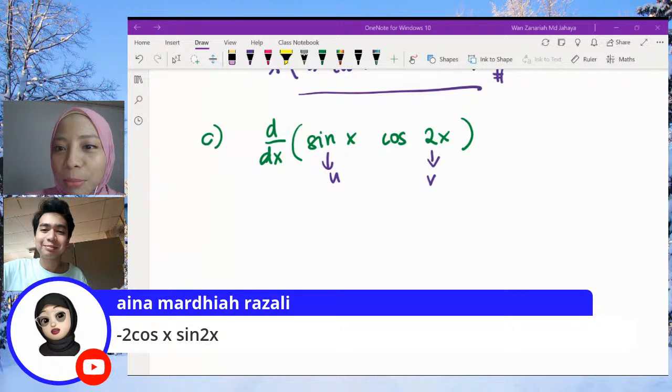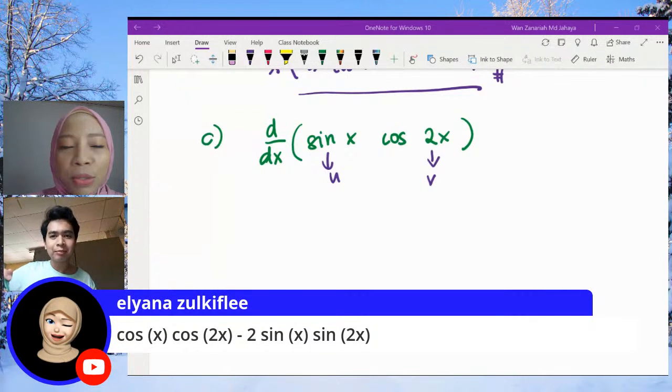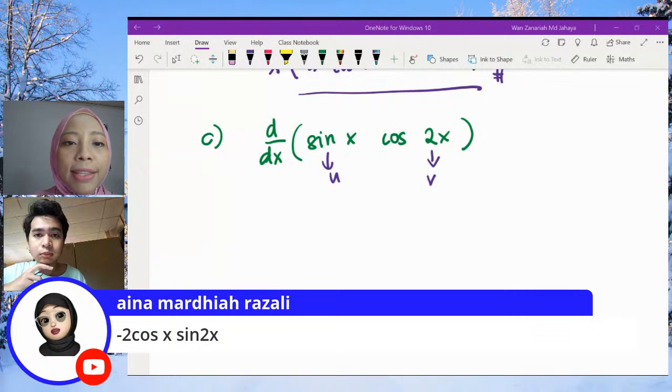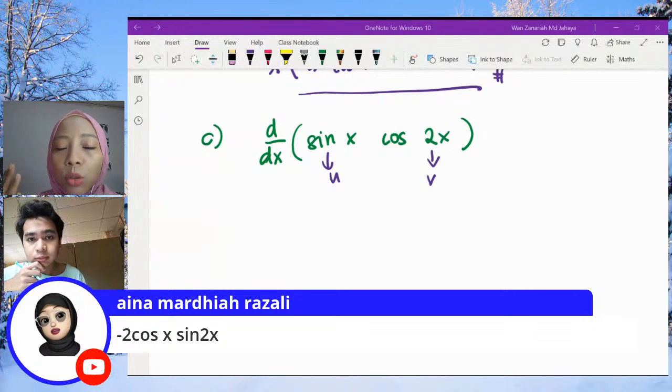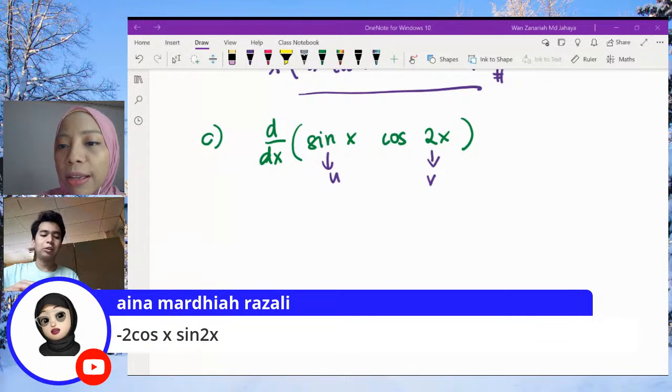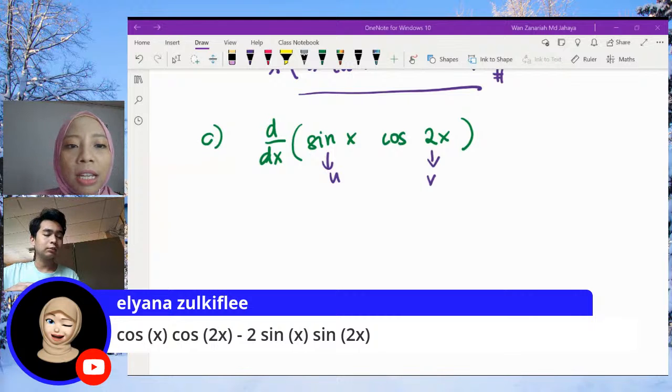Okay, mari kita paparkan jawapan kawan-kawan. Negative 2 cos x sin 2x. Ini kalau ada satu je ni salah. Kita daripada jauh teropong student jawab satu je, Aina ya. Salah ni. Sebab apa? Because I can see that this function obviously consists of two functions. So bila kata two function mesti ada plus with something. Meaning that you are using product rule and then therefore you have u v prime plus v u prime. So tak mungkin jawapan itu satu. Tak mungkin. So Eliana Zulkifli dia ada dua jawapan, mungkin betul.